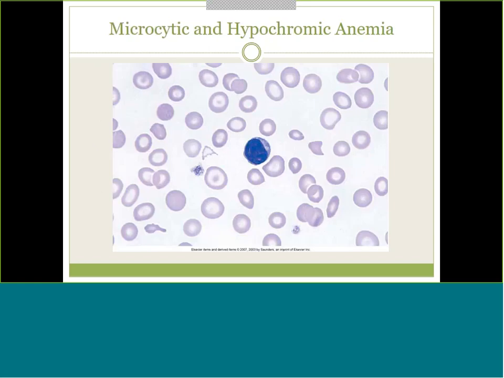All right, so again, that was a representation of a microcytic hypochromic anemia. In here, I'm hoping you can see my arrow. To the left, kind of to the kitty corner left of that lymphocyte is a target cell. So it looks like a target. So that's, again, a cell that you would commonly see in iron deficiency anemia. There's a few other targets in here that I see. So those go with this.